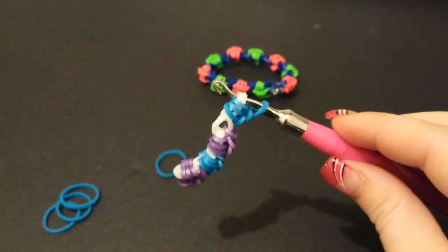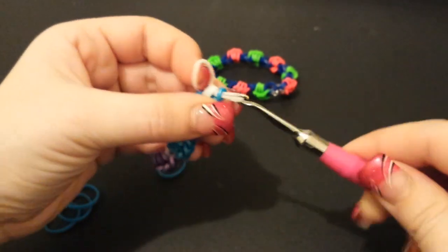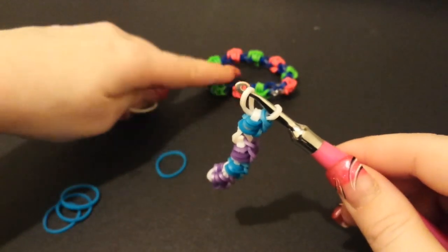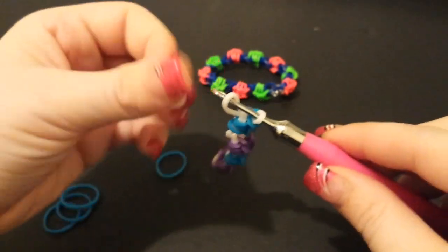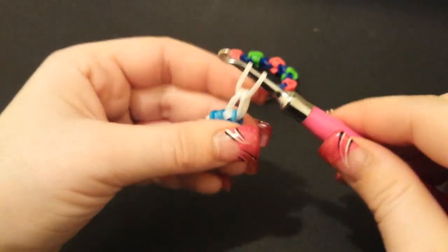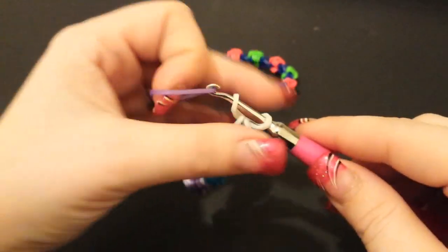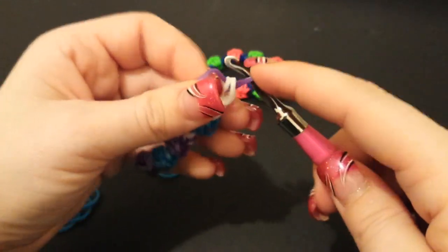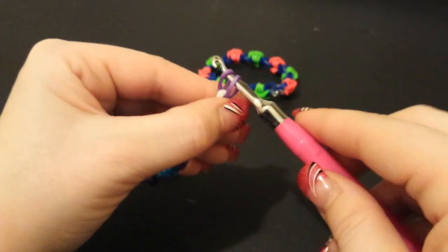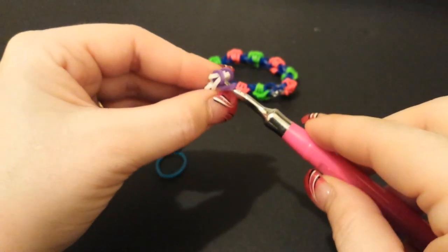Like so. So now it's time to add the inner band on again. So I'm going to bring one through and reattach. And since I'm showing you the variation back here, we're going to add one more inner band. And now I'll go back to my colors. So I think you will find that this is actually quite easy to do, once you understand the concept.